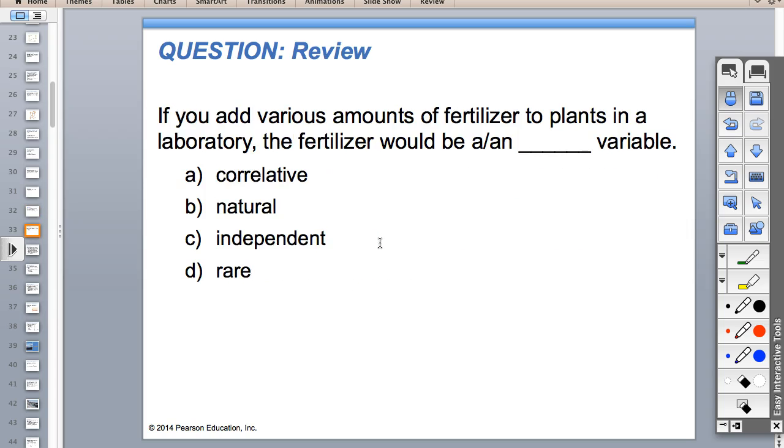If you had various amounts of fertilizers to plants in a laboratory, I didn't actually mean to do this on purpose when I was giving you my example. I'm sorry, Abby, I picked you again. What'd you get? So, let's see, the fertilizer. Yeah, that would be your independent variable. And then the growth of each plant would be your dependent variable. And then the plant that had no fertilizer would be your control. And this is an example of a manipulative experiment. Okay, so you feeling okay with all those words I just said?